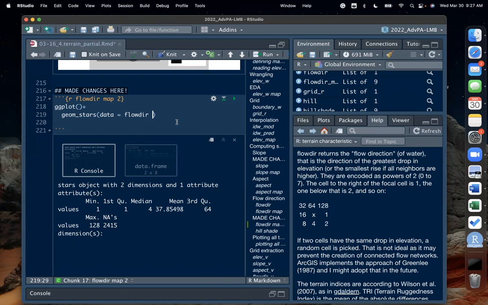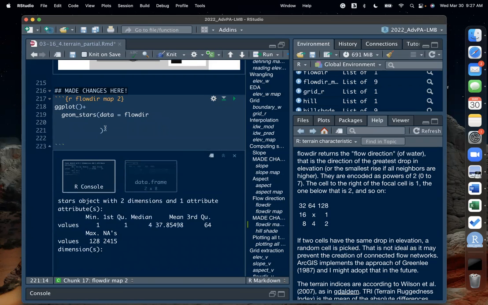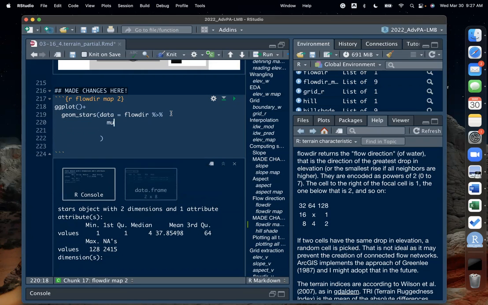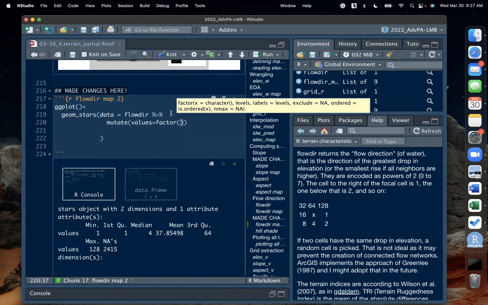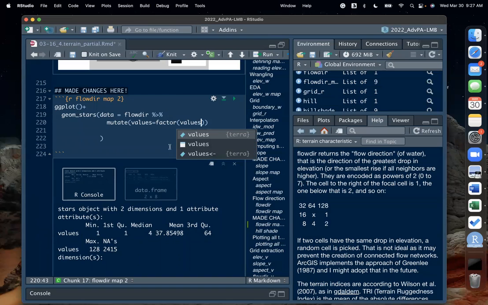So to do that, I'm just going to hit return here. This parenthesis is closing that geom_stars parenthesis. I want to add a pipe and use a mutate. Then we're going to say values, which is the name of the column, equals. To transform something into a factor, we can use the function factor, and then we say what column we want to take the values from and transform to factors. So we repeat values.